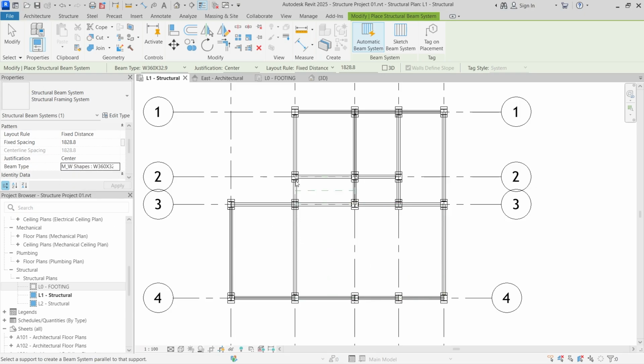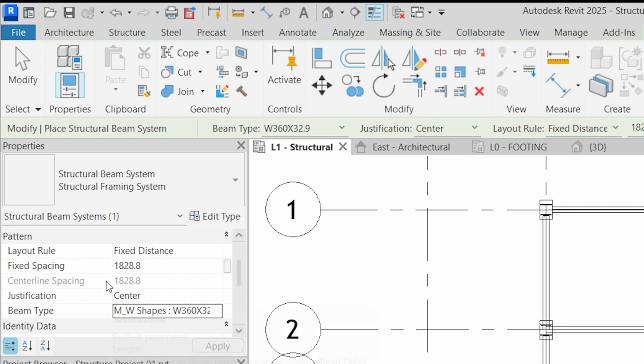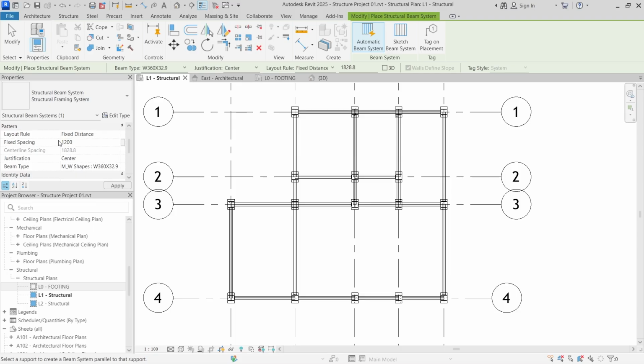What we want to do is, once you take your mouse over to this part, you can see that in this big space here, I do not want to create two beams. I wanted to create a set of beams, which is the beam system that we're talking about. You can change the spacing as well. Currently, the spacing is set to 1.8 meters, thereabout. I'm just going to change this to 1.2 meters. That's going to be the spacing of each of these beams, since we're using a small section.